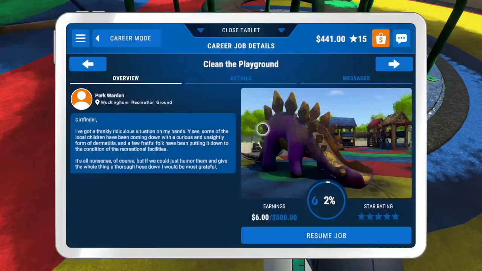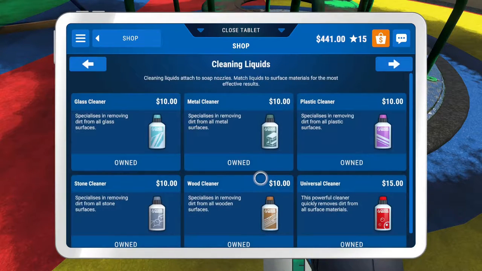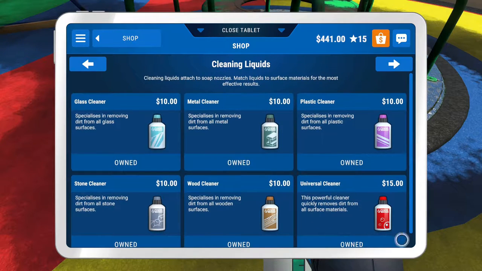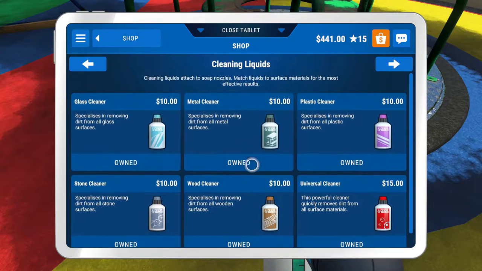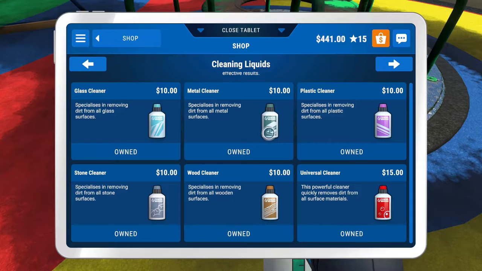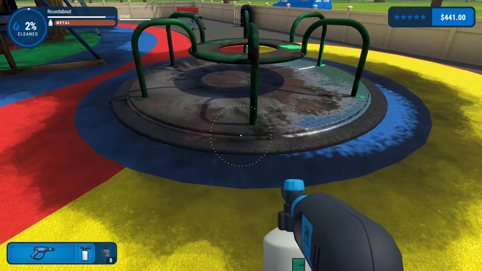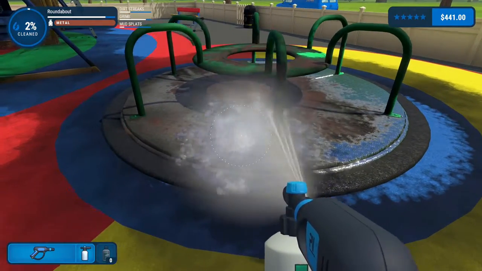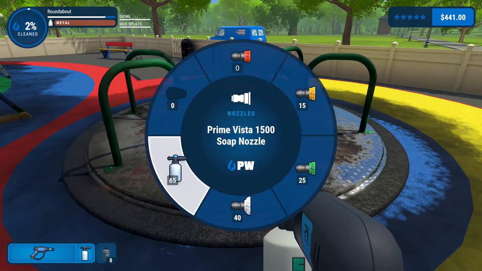So, yeah, do I buy some more from this then? So if I now go cleaning liquids. No. How do I... I don't understand. How do I get more? Is that it? It's a one-time use thing. I don't understand. I don't get it. Do I have to select it again, or? Don't know. I think that's it. I think that's all I get out of it. Okay, that's weird.